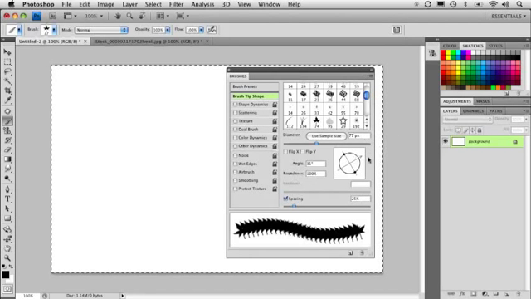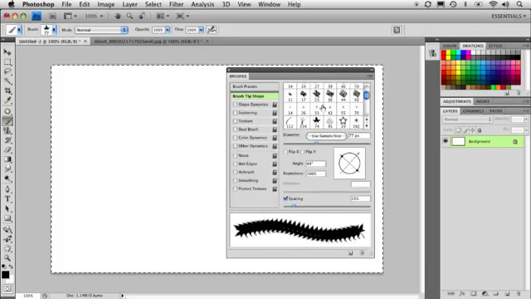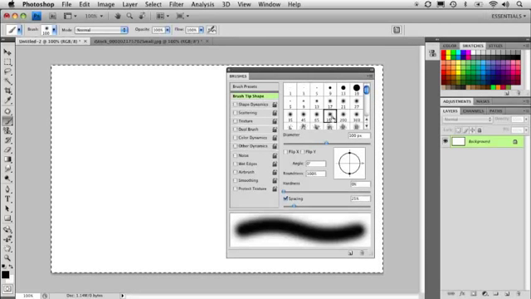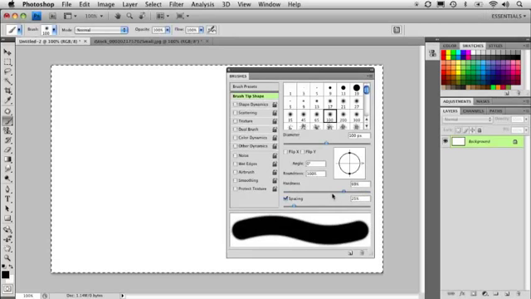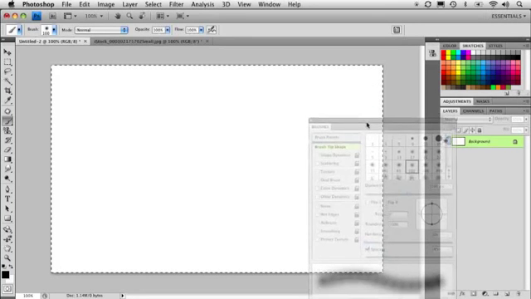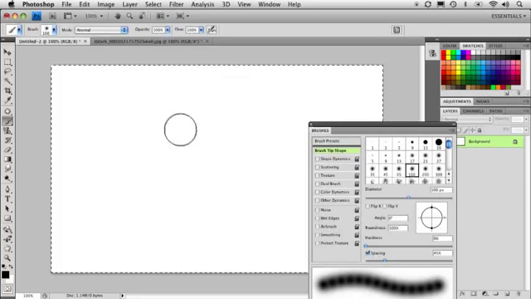And you can also modify these interactively by going in here and clicking and dragging that arrow to change the angle. You can click these little control points and modify the roundness as well. Down here you can modify the spacing and hardness of your brush. So if we've got a very soft edge brush, as you can see right here, we can modify the hardness here and the spacing here as well. Now you can do these also interactively inside your document, and this is something brand new to Photoshop CS4.